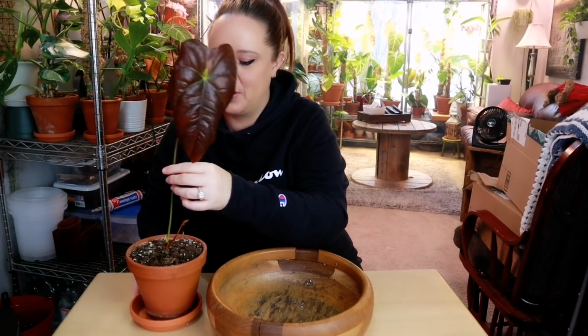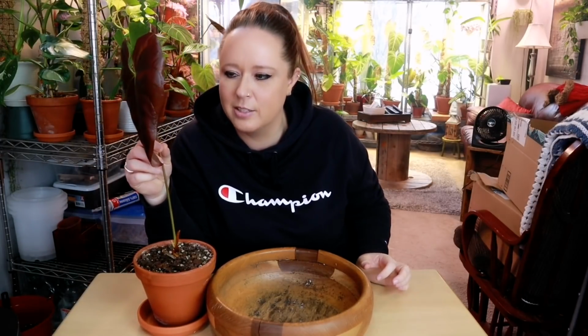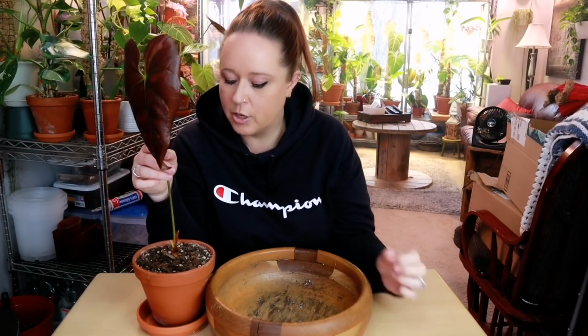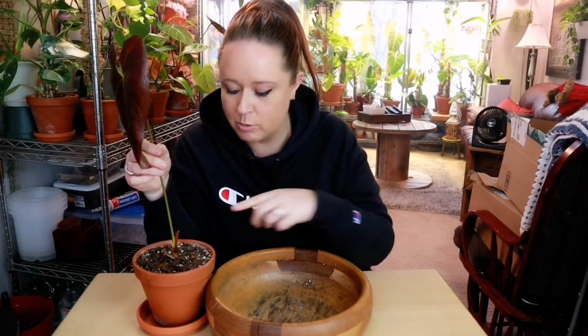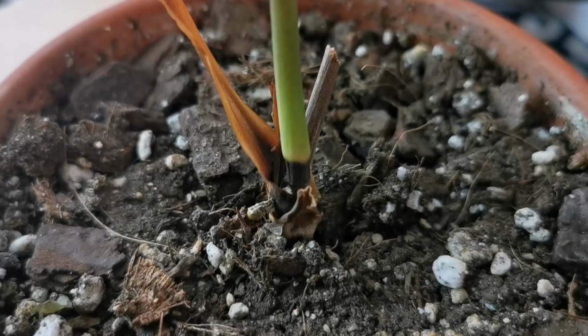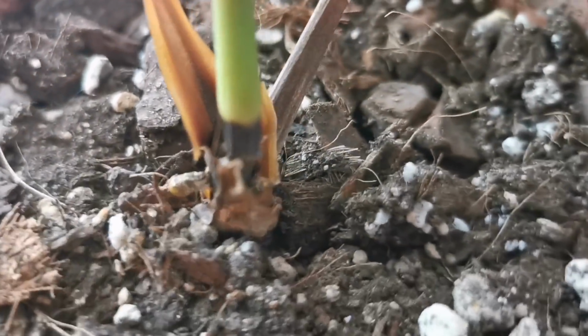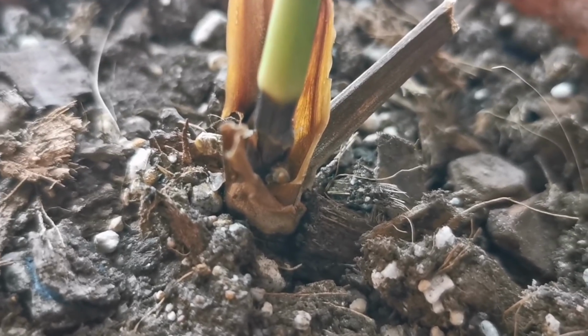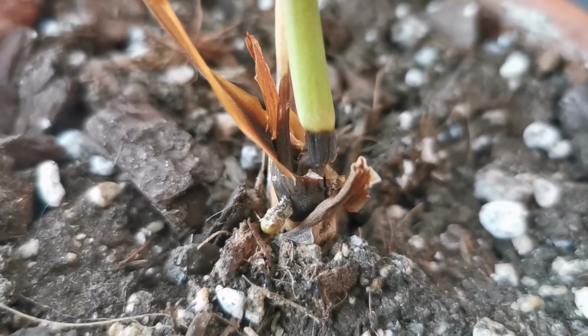First of all, let's talk about this. I noticed that there was a problem with this plant because it was on my shelf and it kept coming forward and forward. Now, I thought if it was leaning towards the light, okay, whatever, but the light is directly above, so it shouldn't be doing that. So when it started leaning, I knew there was a problem. On closer inspection, there is an issue. It's really dark. I'll insert some B-roll here of what it looks like. So you can see here that something is wrong. It is awfully dark down there. So this is a good indication to me that there is potential rot happening. So this is what we are going to be addressing today.